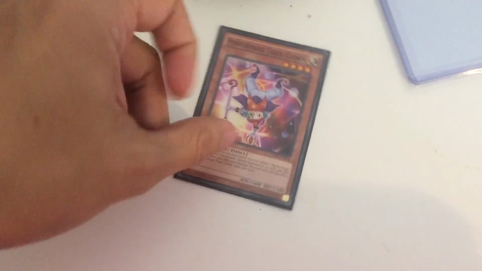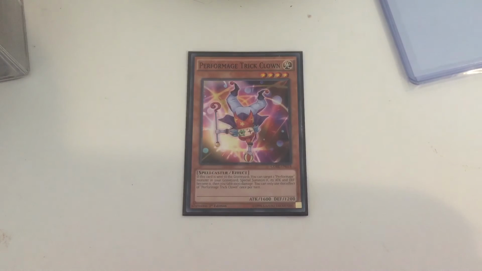Last monster we're running, Performapal Trick Clown. Great for link plays and for other plays like that. And if you tribute him or you send him to the graveyard in any way, including by Valkyrus's effect, which you kind of want to tribute him by, he'll come back to the field and do good stuff for you. All right, and so that's it for the monsters.